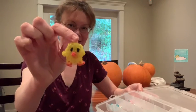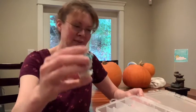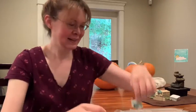And then I found some other little charms. I guess my daughter made a little ducky. That's actually pretty cute. Something else. I think this is supposed to be like a unicorn or something. A little rainbow loom unicorn of all things. And it even has like a little mane. I thought that was super cute. And so, yeah, all kinds of treasures that sometimes you forget you had. And then you go and you find them and you think, oh yeah, I remember those days.